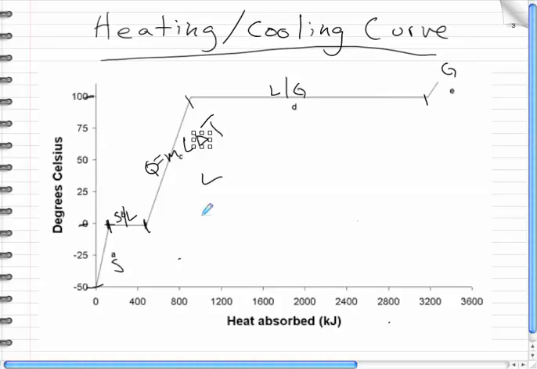Okay, and there's a factor, there's an equation for this too. It also has to do with energy, right? So Q is still part of it. We're adding energy. Okay, but there's something that's going to tell us how much energy it's going to take. Well, a similar factor, so mass is going to be part of it, right? If you have 100 grams of ice versus 10 grams of ice, it's going to take more energy to melt 100 grams. So mass is part of it.